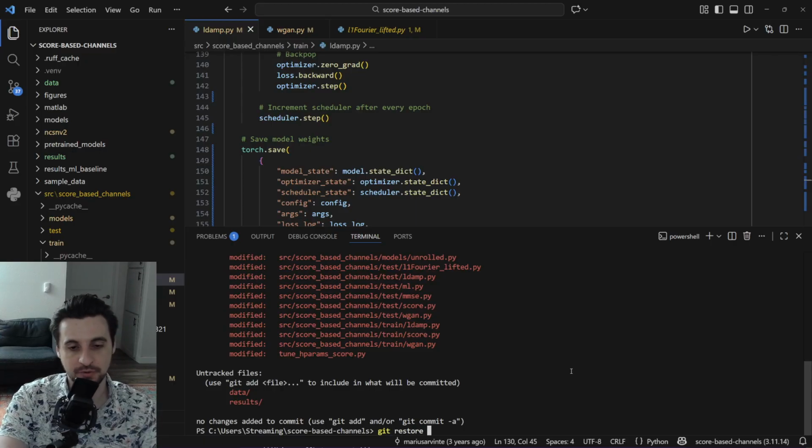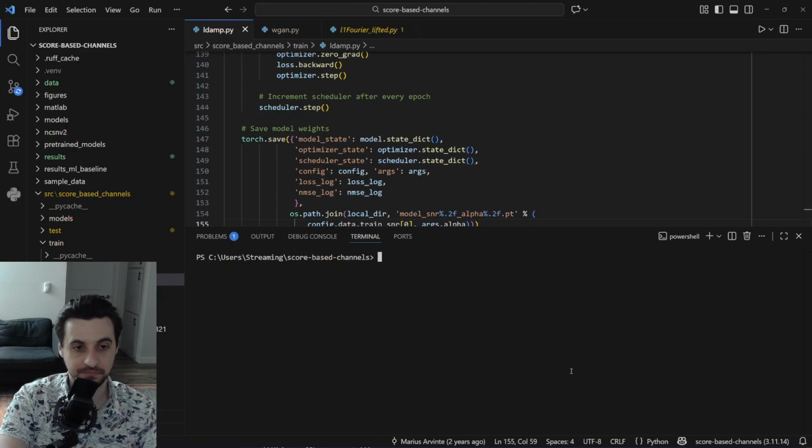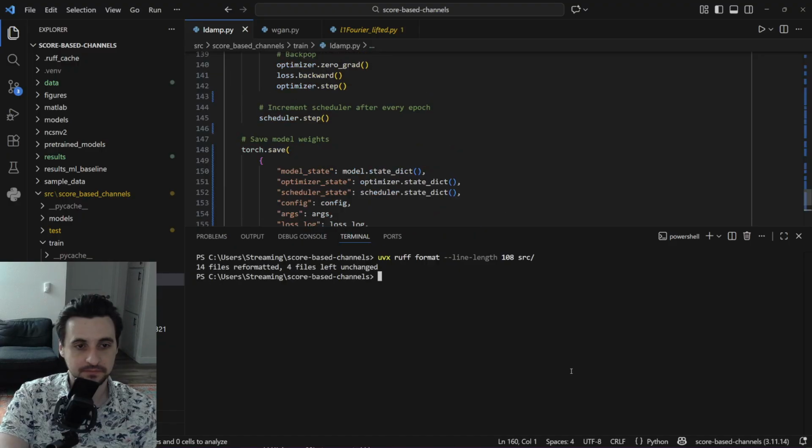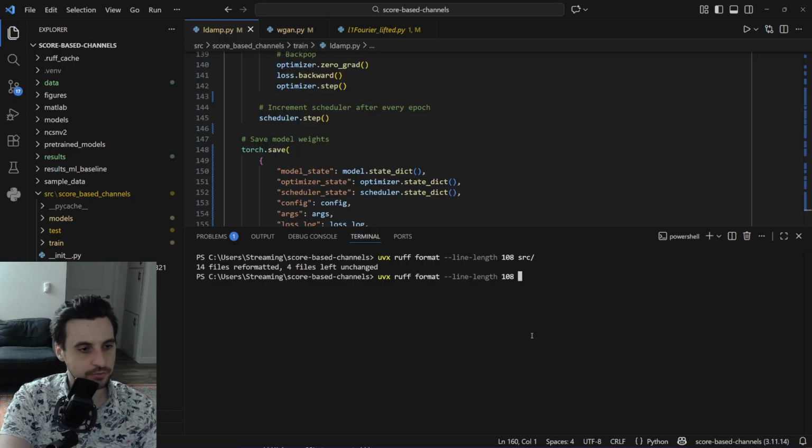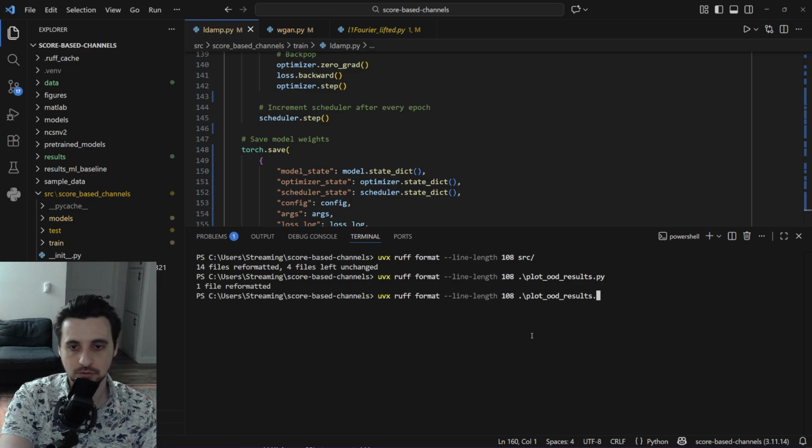We don't want to reformat Yang Song's NCSN v2 repo, so we're actually going to do uvx ruff format src. Okay, just our source code, and we're also going to want to reformat plot and tune hyperparameters score.